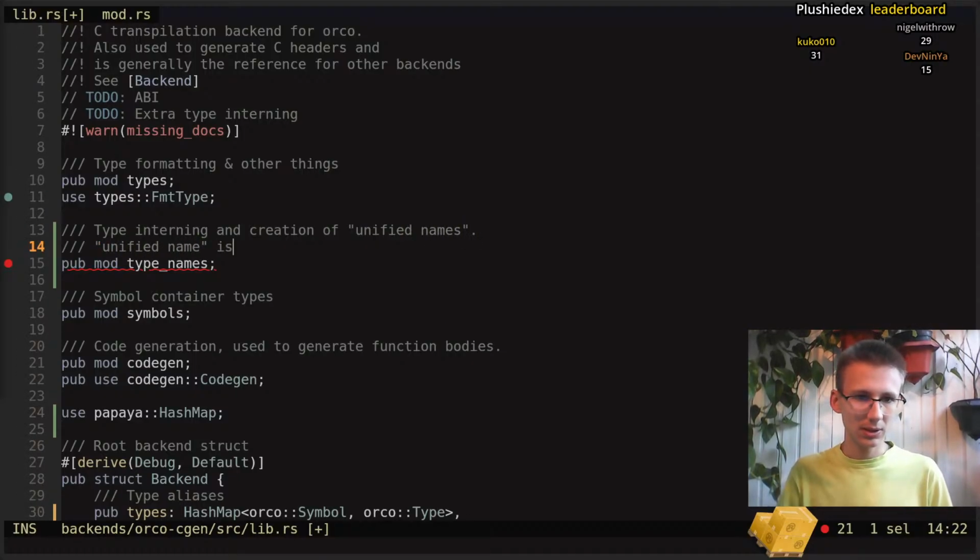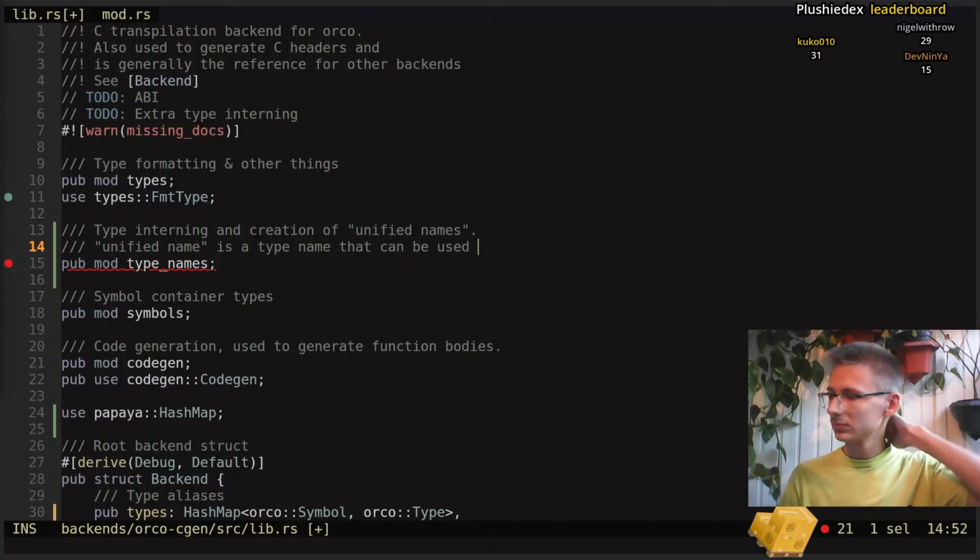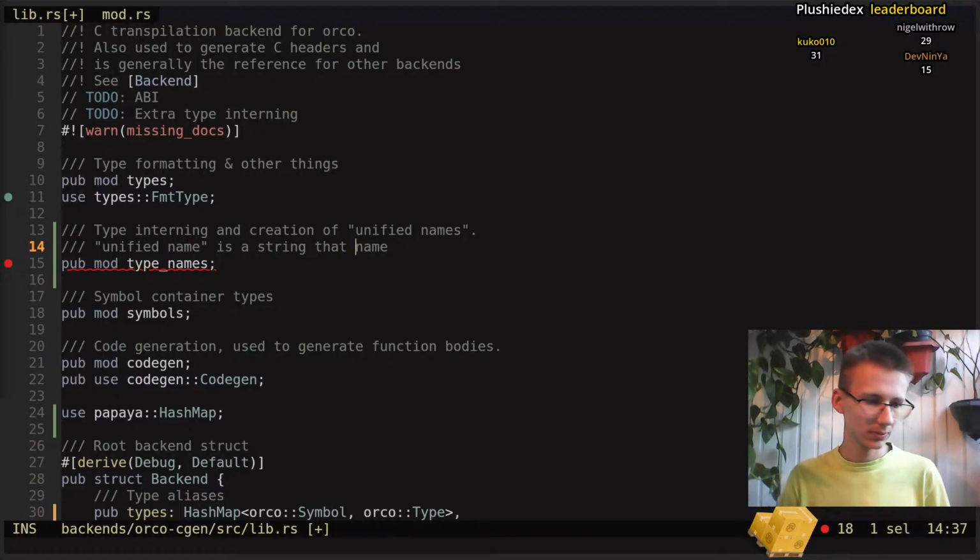Unified name is a type name that can be used, a string that incompatible types would map to.